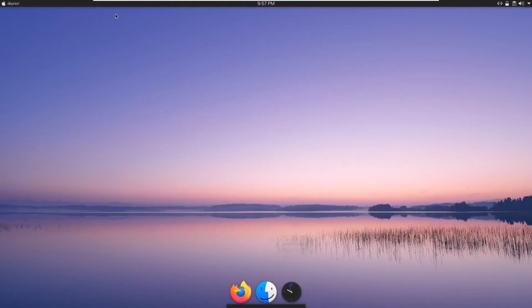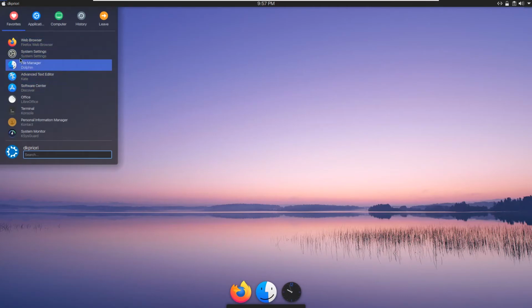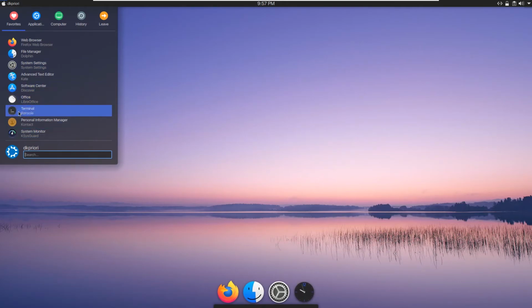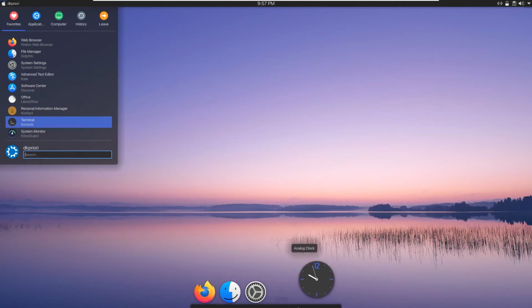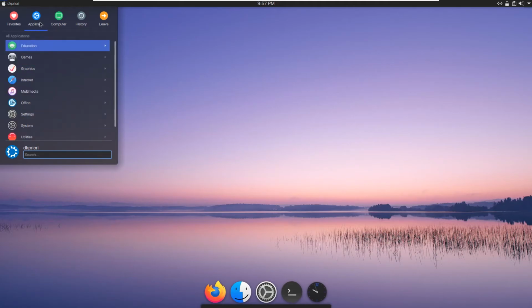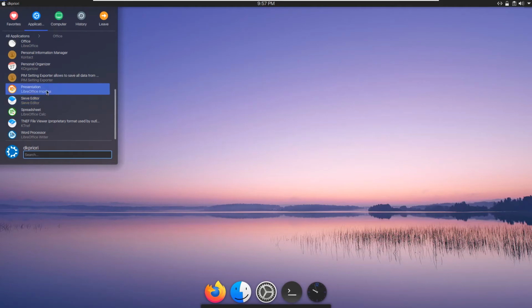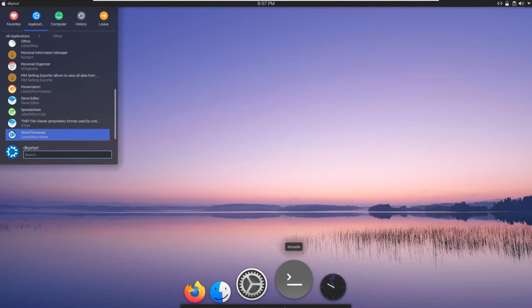So you've got the dock at the bottom and this panel at the top. Yeah, and from here you can just drag all your apps into this space. Get Libre Office down here.